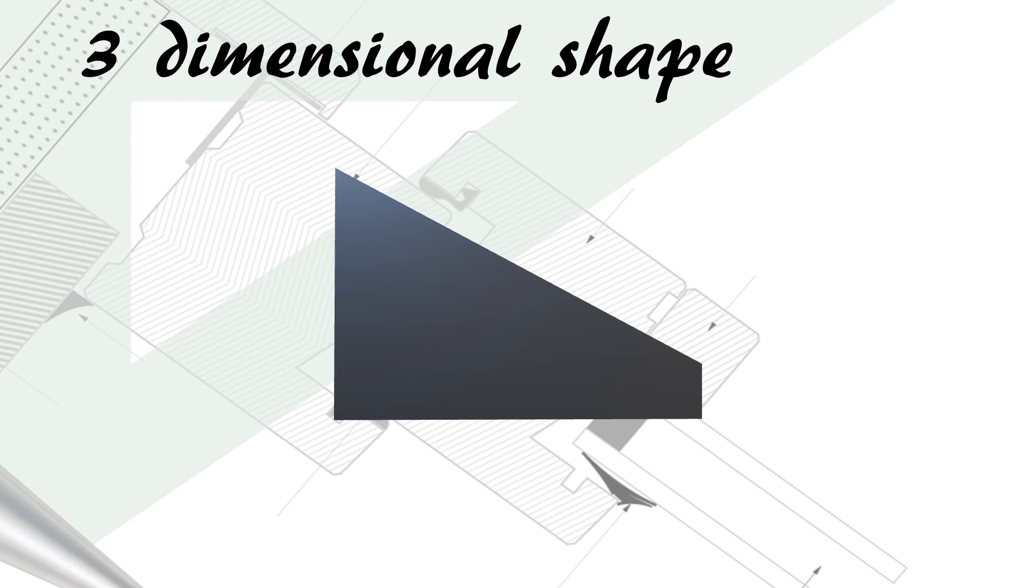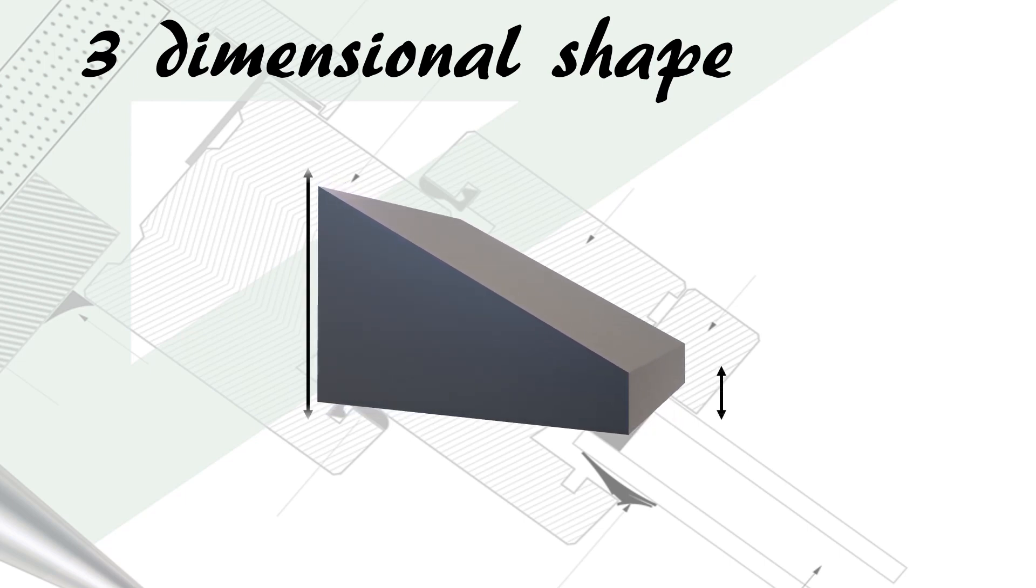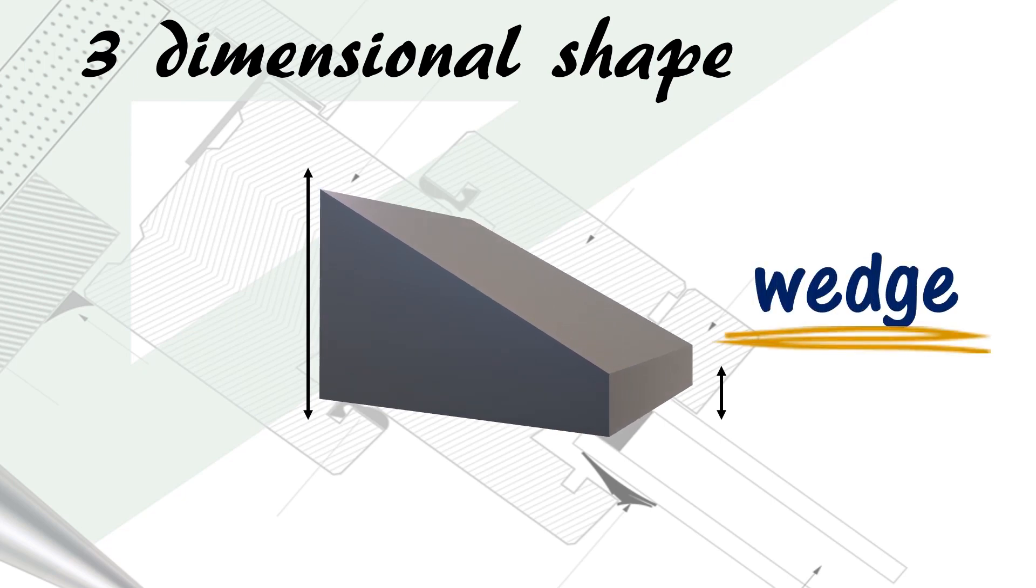The final shape we have here is also triangular-based. This triangular shape describes something that is thinner at one edge and thicker at another edge. This is called a wedge. If something has this shape, it's a wedge or wedge-shaped.